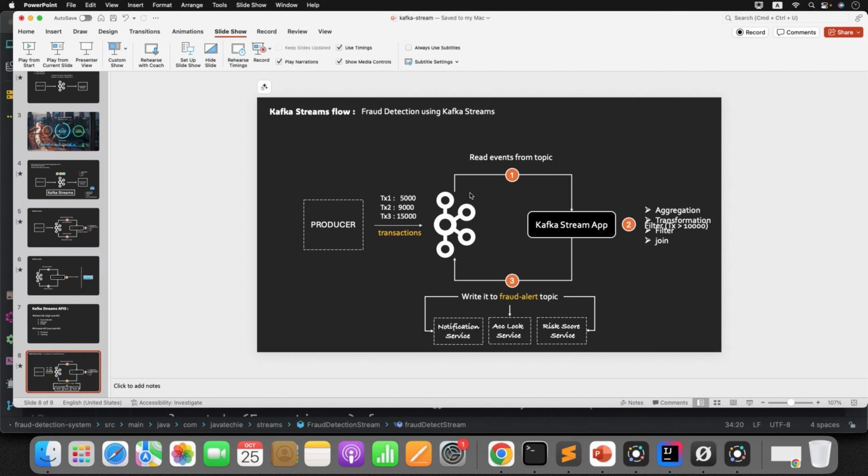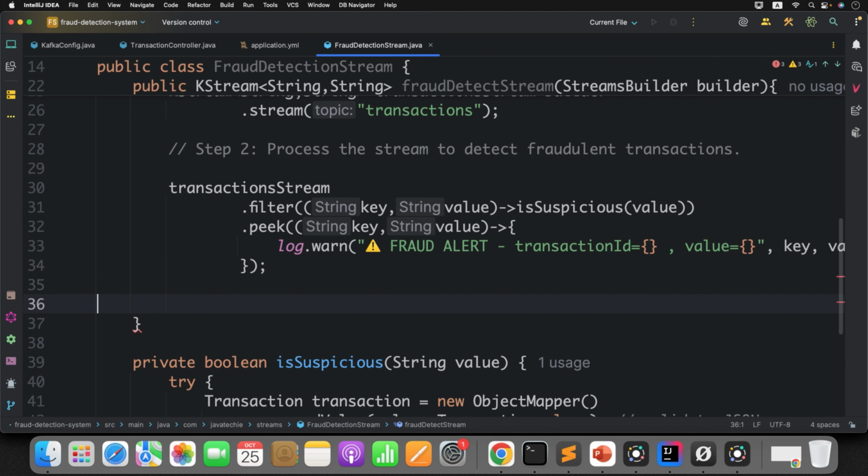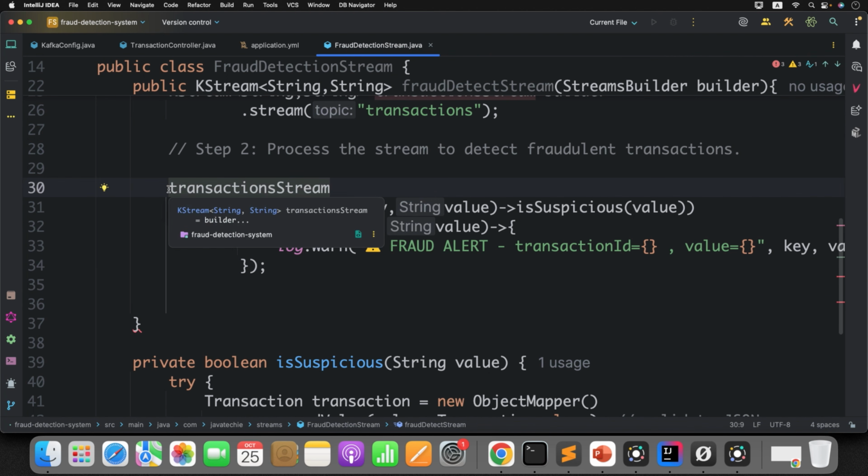See, whatever we have discussed in theory, I am following the same step as it is. The first step, we read from the source topic, that is transactions. Second step, in the Kafka stream app, we wrote the logic to filter it. Then we will go with the third step to write it back to another topic or some destination topic. So what you can do, that is very simple. You have this transaction stream, whatever the fraud transaction you found, you can name it.